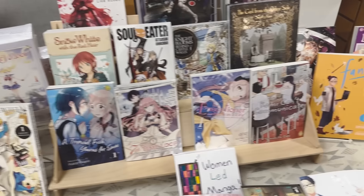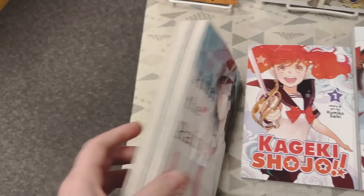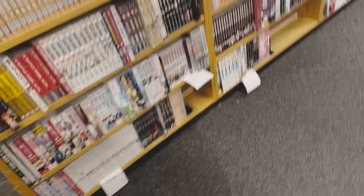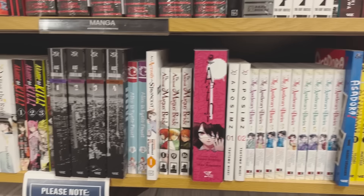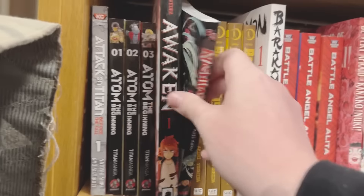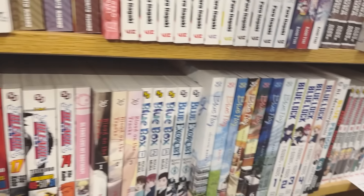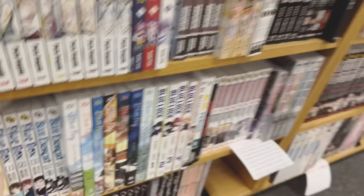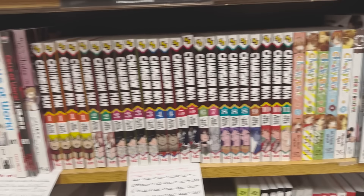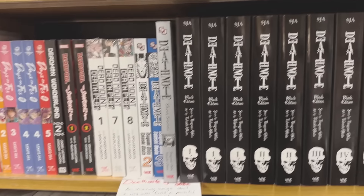First up here is a table of women-led manga — happy women's month, I think, maybe I'm wrong. After the Rain — this series I've been so close to picking up several times, but haven't because I know there's an age gap and I don't know how I'd feel about that. Age gaps can be okay but they can really not be okay. Some pretty typical stuff on the shelves. They have this series I cannot pronounce — I'm surprised it got printed because isn't it canceled in Jump? I gave it a shot on the Shonen Jump app and just didn't really love it, so I kind of get why it was axed. They also have some box sets. A lot of Chainsaw Man, Choujin X — love that series, it's just visually so cool. A lot of Death Note, a lot of Demon Slayer. Got the classics.